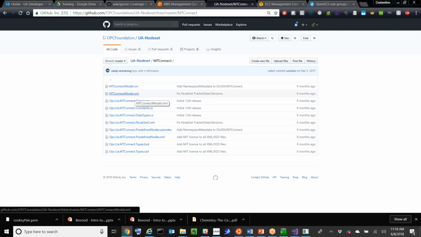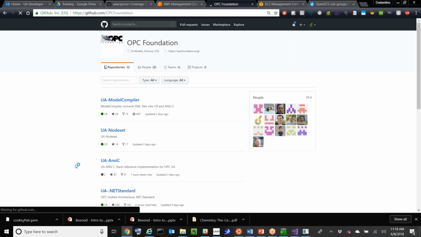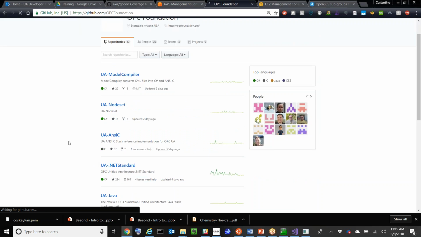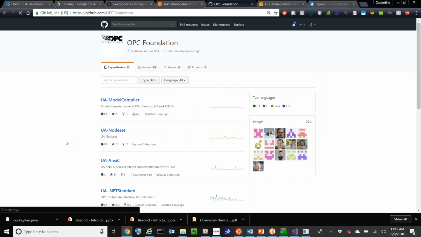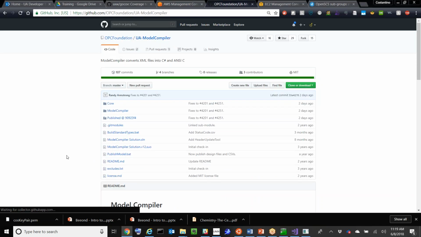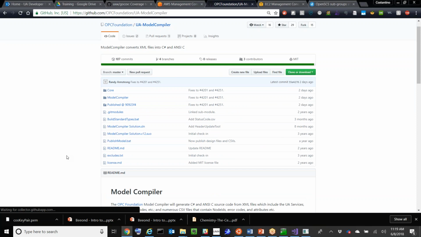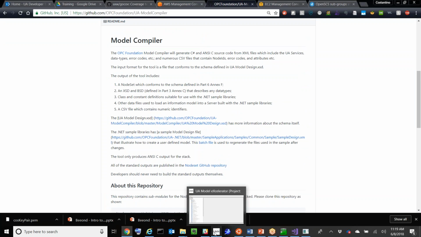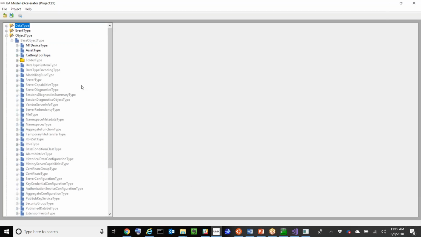However, the existing master for MTConnect is actually in a file format that is handled by the command line tool called the model compiler. So what we do as part of the UA specification work is we don't use the graphical compilers. We use a hand-edited XML file, which is an input to the model compiler, and the model compiler will generate the node set. So it's like an XML to XML converter, so to speak.